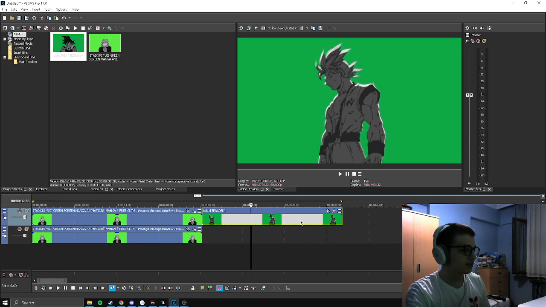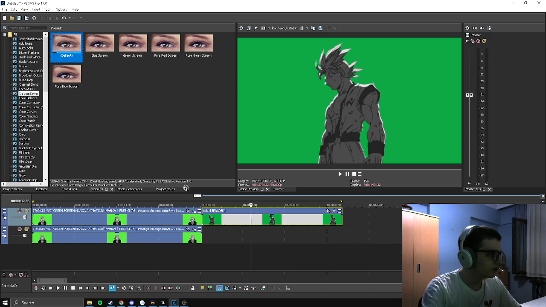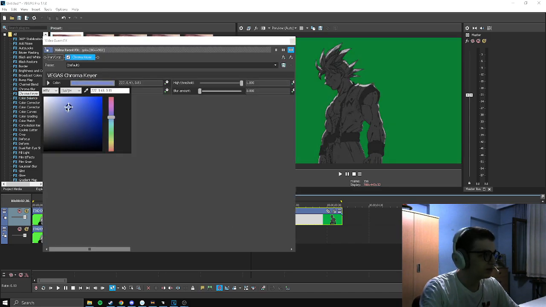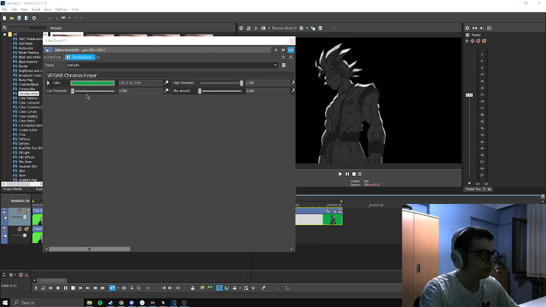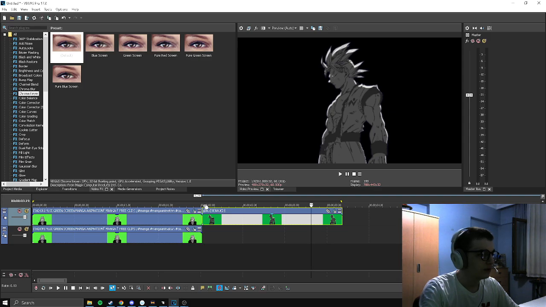First of all, this clip does have a green screen on, so we are going to put a simple chroma key here. Now, as you can see, the green gets a little darker here, so I'm going to set the color to white first, so that the green is not disturbed, and then boom. Now, the best practice for the green screen is bring up your low threshold and bring down your high threshold. Boom. And if you want, you can add a little bit of blur as well, which I'm going to do. A little tiny amount. There we go.